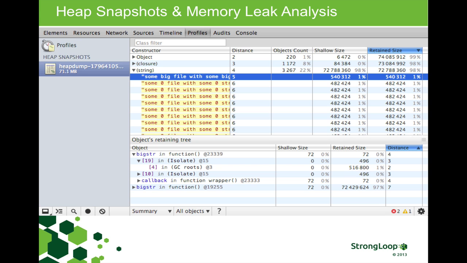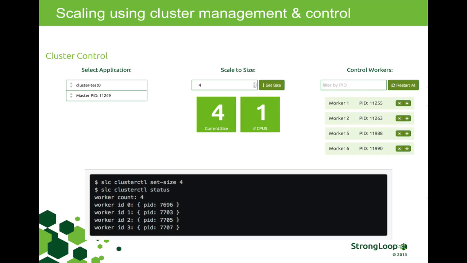Now to nail it down to the exact line of code, we did introduce Heap Snapshots. Heap Snapshots is a command line utility. You can run it, it would take a heap dump, and you can run it programmatically, proactively, and then you can load those heap snapshots in Google's V8 Chrome Web Toolkit to narrow down the different objects by counts, shallow sizes, retained sizes. How many GC roots are still held back, and you can actually isolate it down to the line of code.